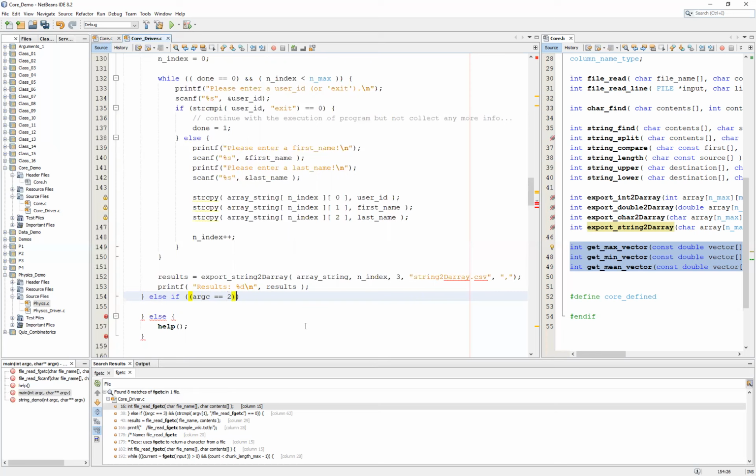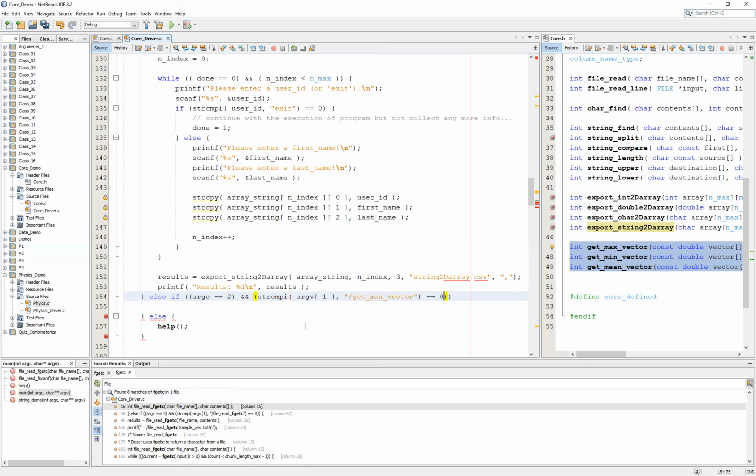So if argc was equal to 2, and then using string compare, argv[1] simply matched the switch get max vector, we're going to do all the setup inside of this if else if branch here.